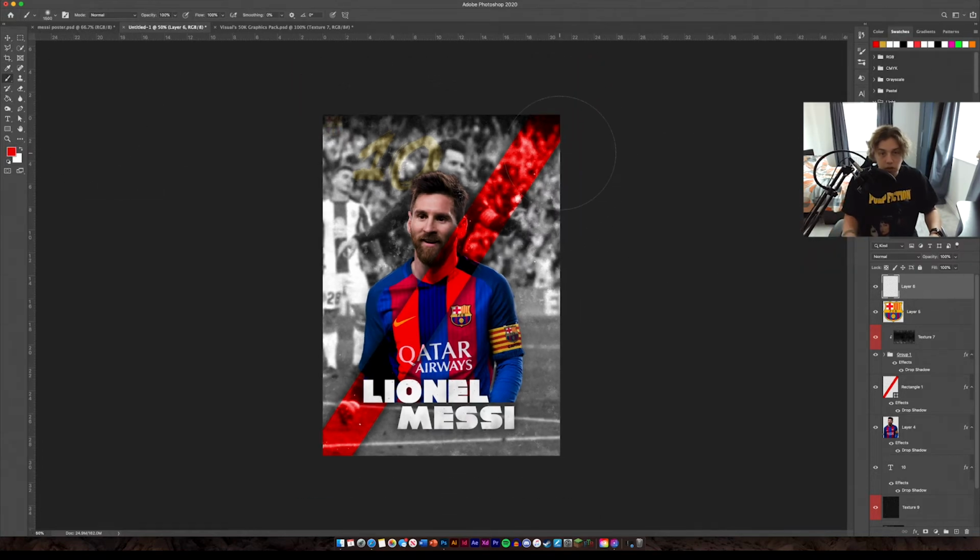Okay. Then you're going to zoom out, and you're just going to click once, and then click once at the bottom as well. So you've got your reds, and now you just need to change this to screen so it blends a bit better. So that's the red done. Now we just need to get the circles and the lines.